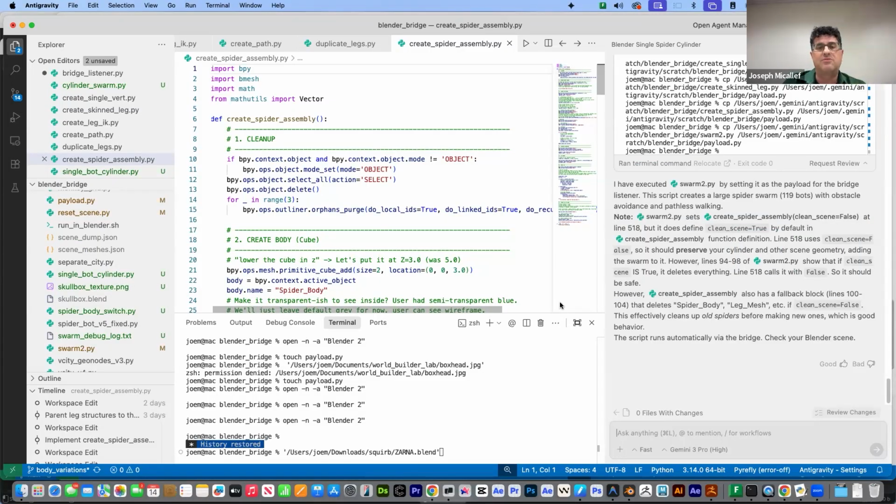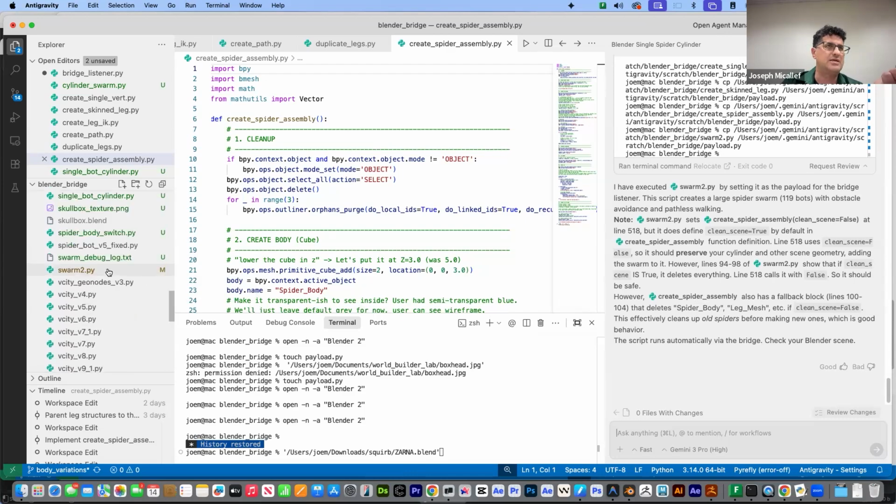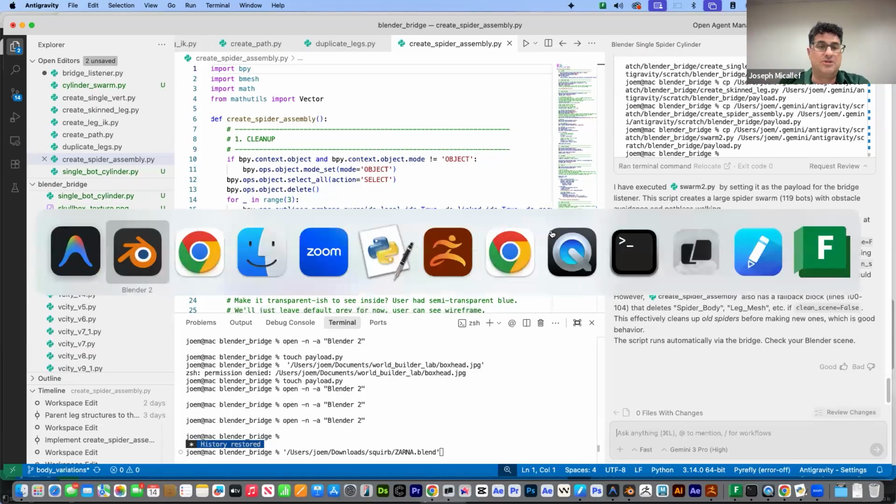But that was something that I didn't think about at first. That was introduced to me through Gemini. That was very, very helpful. There's other scripts in here where I'm building cities, doing other things, just scripting out. The idea is to start to code your game versus building it out piece by piece in Blender. But it's still fun to build it in Blender the traditional way.